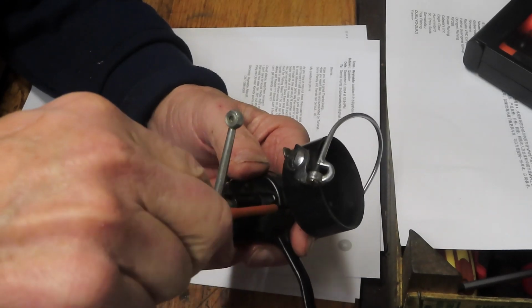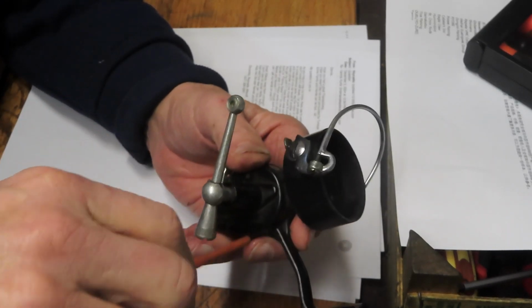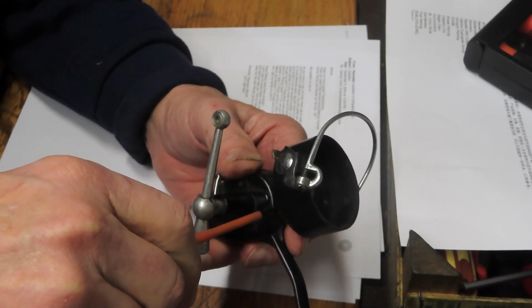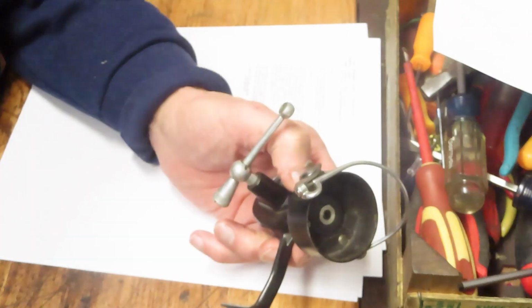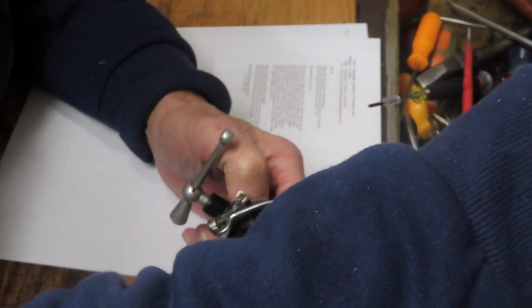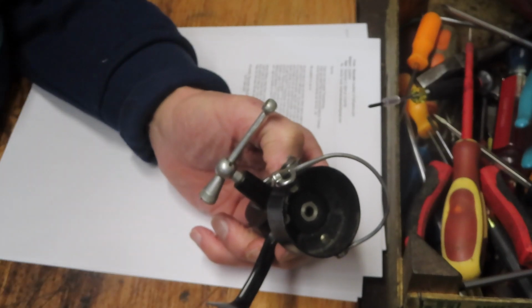Just back that out. There's 2 different flavors of these set screws. You may have one that has a long shaft. You may have one that has a short one. Don't worry too much about that. The function is that inside that rotor, there's the pinion gear that's attached. The attached pinion gear has a little slot, and that little slot is where the shaft of the screw lies, and that's going to enable you to slide it in or out.